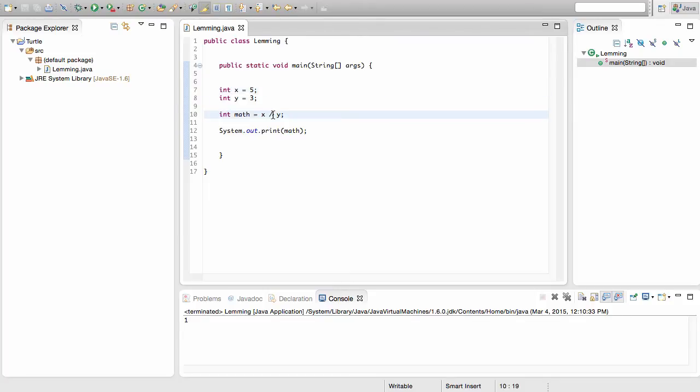The next thing is the modulus operator, which is not something we see in math class. It's how to get the remainder. So what you do is you put the percent symbol, and this is going to look for the remainders. So look what happens when we do x modulus y. We're going to get 2. Now, what exactly does 2 mean, right? Well, we know if we were to divide 5 by 3, we're going to have a remainder, right? The 3 will go into 5 once, and then you're going to have a 2 remainder.